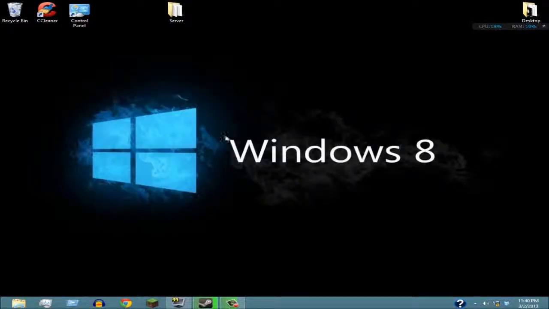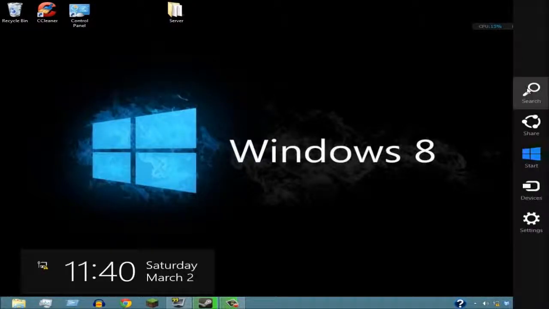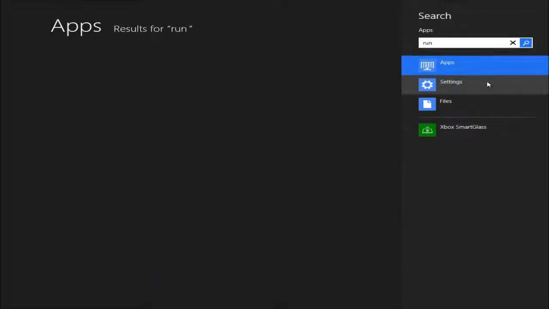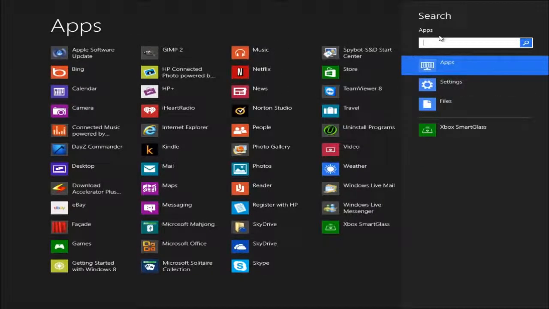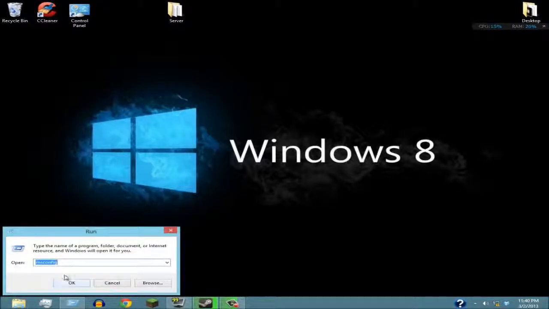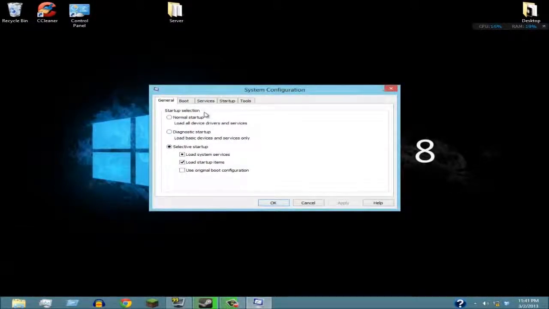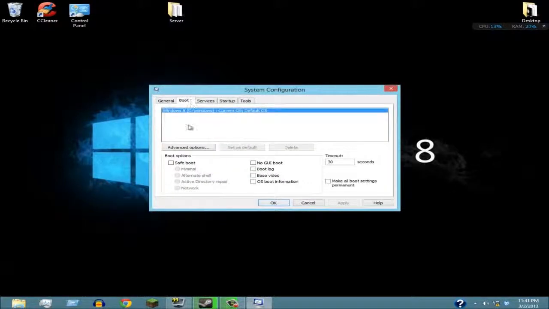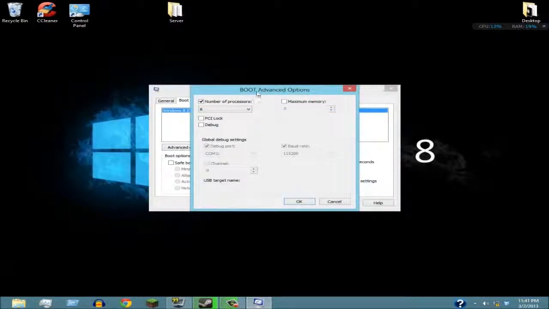And now, once again, if you're using Windows 7, go to the bottom left and type in run. For Windows 8, just go to top right, search, and then run. Alright. Once you're there, you're going to want to type in msconfig and click OK. Once you're there, you're going to want to go to Boot and then Advanced Options. This is really going to speed up your computer startup. By default, I think this is on 1. I think that's what mine was.